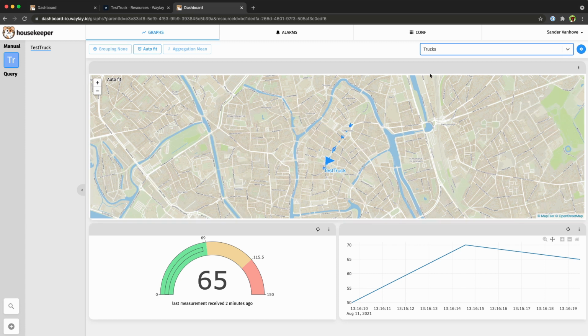In this tutorial, we saw how to create organizations and groups. We saw how to add a resource to a group and how to construct a simple dashboard using widgets as the building blocks. This was a basic overview of dashboards on Waylay. I encourage you to play around a bit with the different widgets and their options, because there are a lot more that we didn't cover.